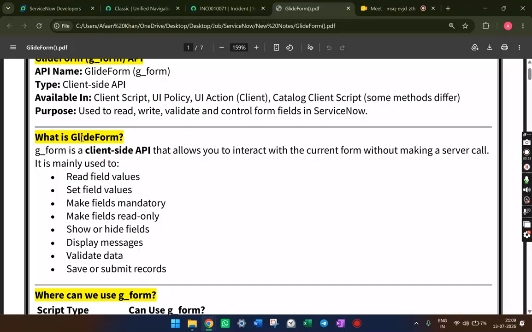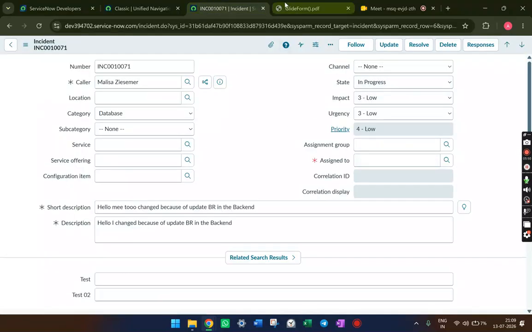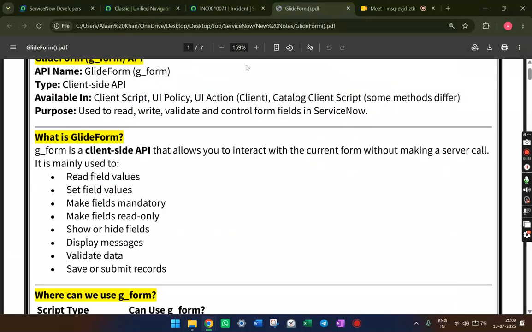But with the help of GlideForm, and I told you about the difference between UI policy and data policy: data policy works on the server side, UI policy works on the client side. So this GlideForm or client script is also working on the browser side, client side. So we can make a field read only from here with client script, and we can do read only from UI policy as well. So what is the difference between these two? Can anyone tell me which method we have to use between UI policy and GlideForm if we are making some field read only?